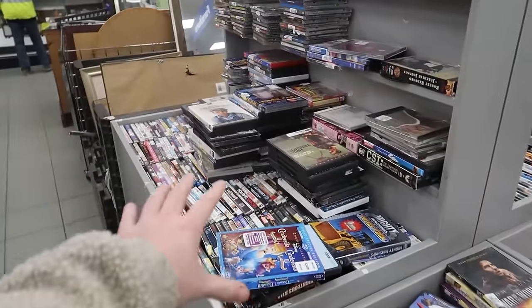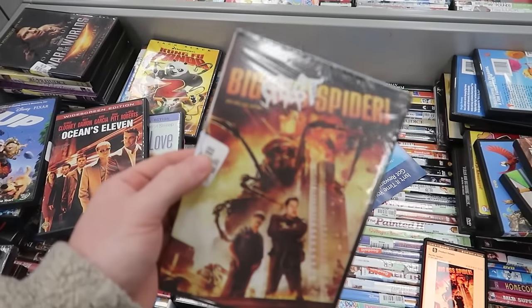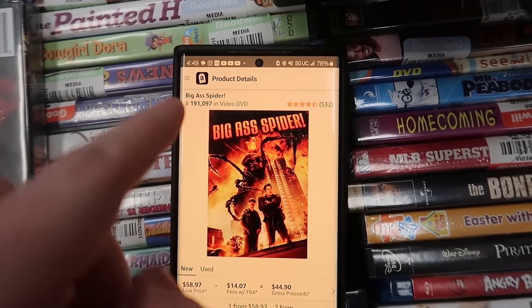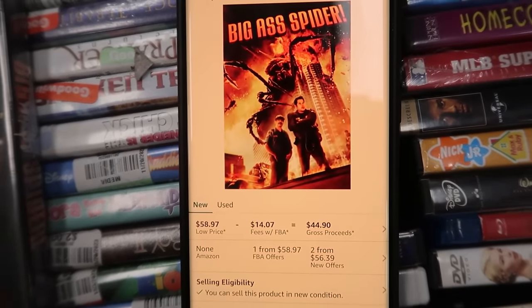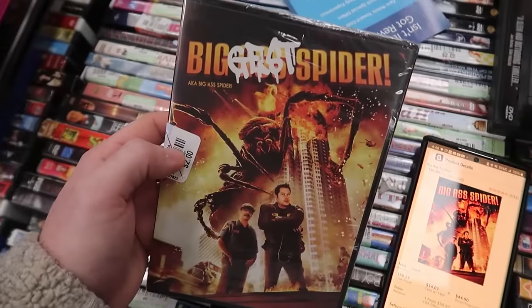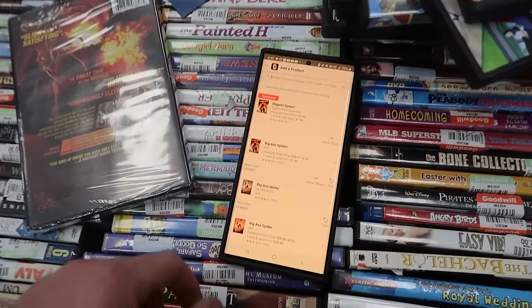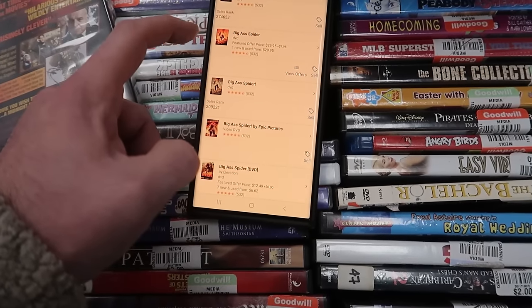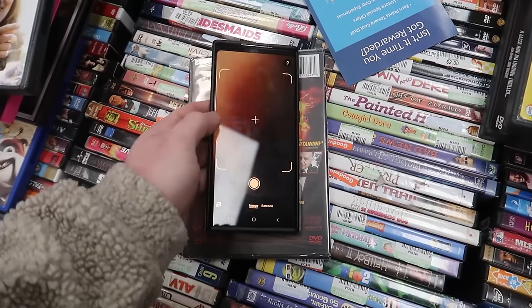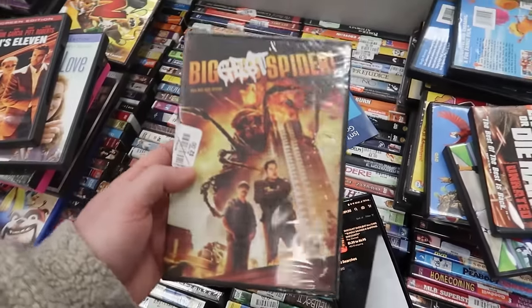I'm on the other side of the media and there are just stacks and stacks. I found something pretty cool — it actually has a swear in the name, that's why. $58.97 — really cool. But now I realize why does one say 'Biggest' and the other doesn't? Maybe this isn't the correct listing. Let's try eBay real quick — nothing. You know what? I'm going to grab it and just wing it at $1. Why not?